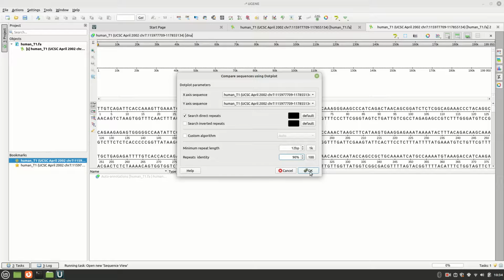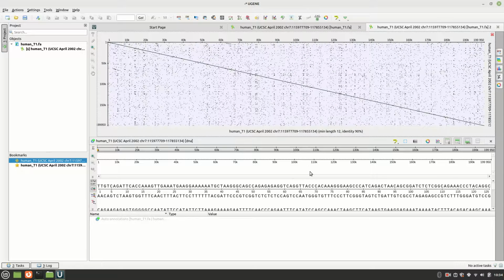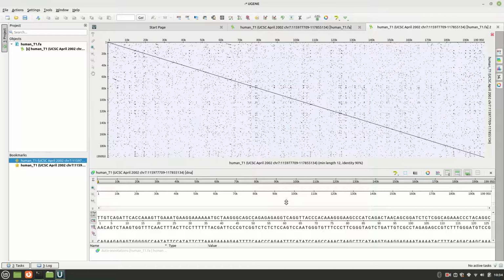And so let's look just to get an idea what that would look like. And of course, here's our dot plot. Now I can squeeze here and I can make it a little bit bigger. And what this means is here is one sequence and here's the other. Now these just happen to be identical. So of course, along the diagonal here, you are going to get a straight line. So a straight line along the diagonal means you have essentially the same sequence, or one that's very similar. This one could be a little different because we said 90%. There are no gaps along here because it is absolutely identical.